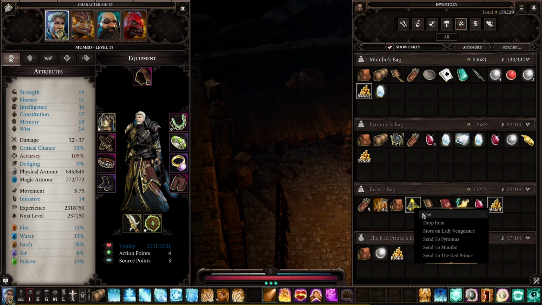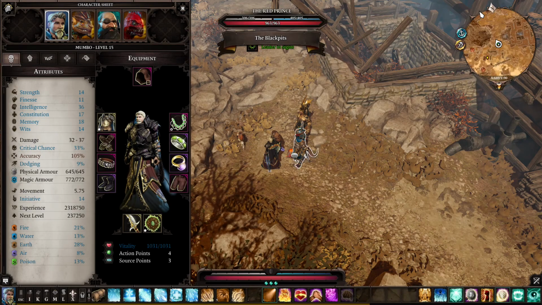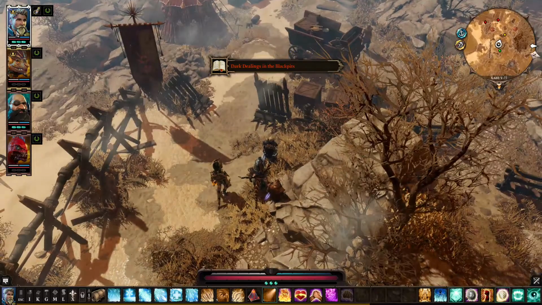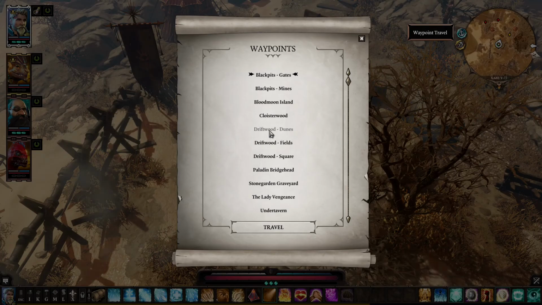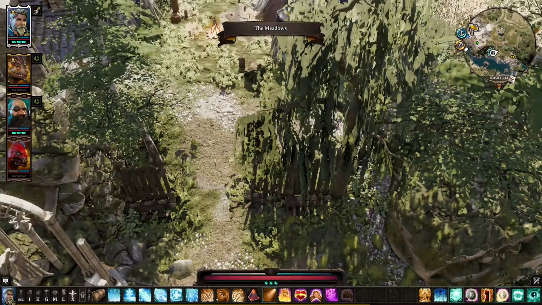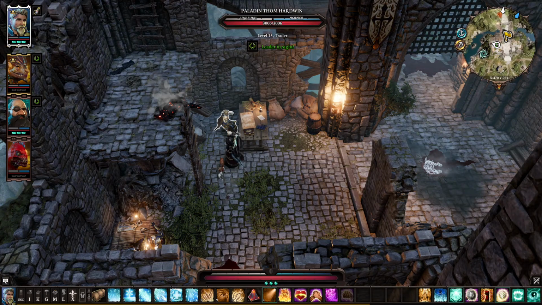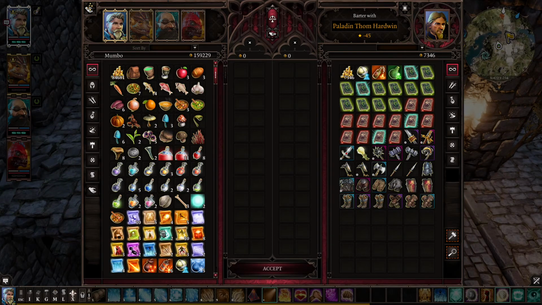Alright, so from here we're going to use our teleport pyramids, and we're going to go back to the black pits over here. Now this is another relatively tough battle, and actually, before doing this, I'm going to go to the Paladin Bridgehead. A couple episodes ago, we killed all the Paladins except for Tom Hardwin.